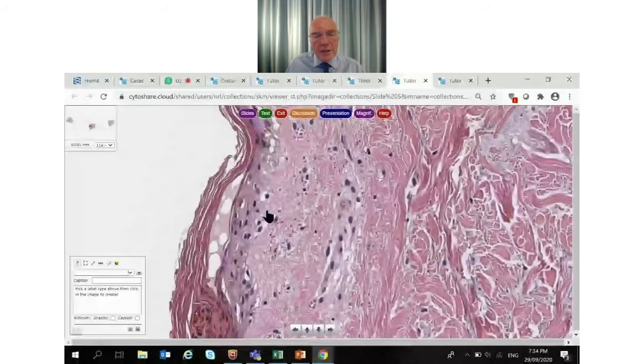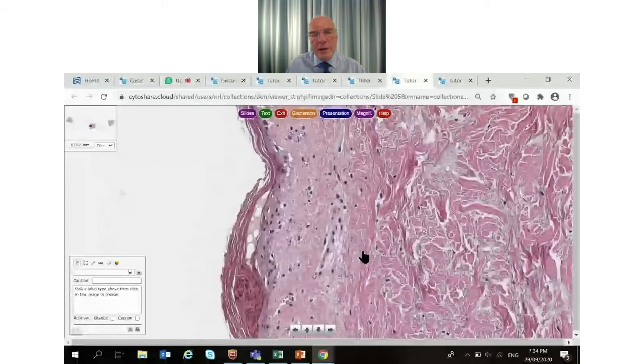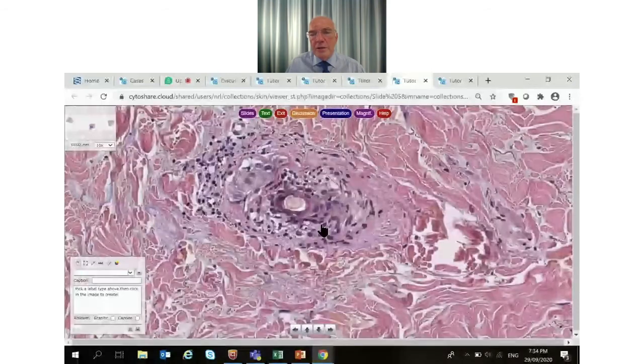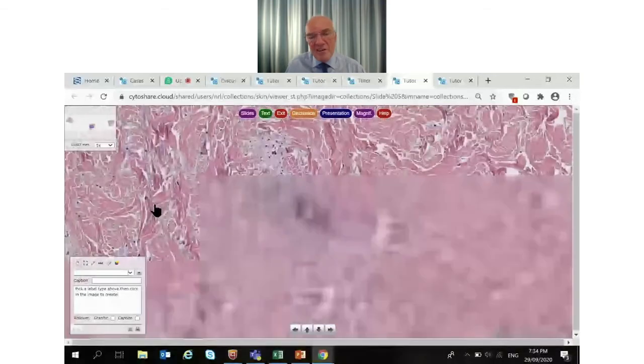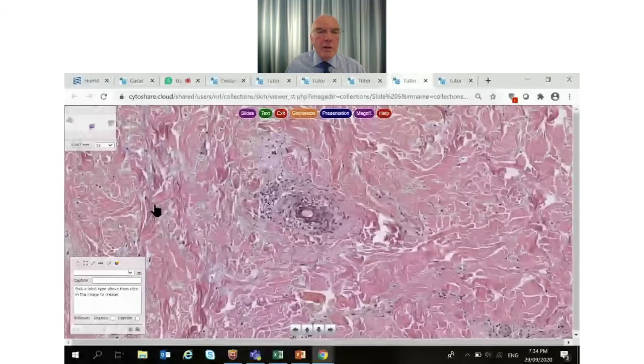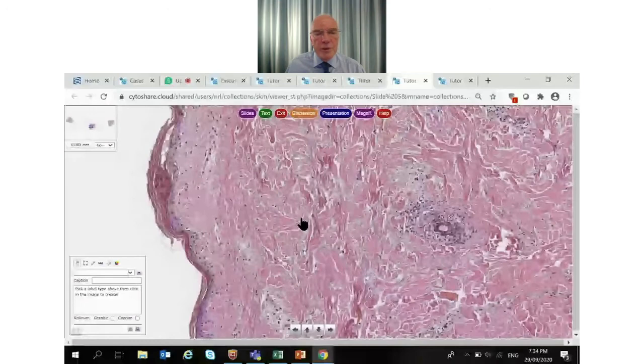If you look immediately beneath the epidermis, there's a kind of pink line that you can trace out where there are no cells. So this isn't actually an interface dermatitis because there are no lymphocytes actually going straight into the epidermis, I don't think. And then looking into the stroma, we can see lots of little bits of dust lying around. Down here, there's, I think, a bit of a hair follicle probably, and you can see that that's got some lymphocytic infiltration around it. There's a kind of bluish blush in the background, which I think is partly due to breakdown of nuclei, and maybe there's some interstitial mucin as well.